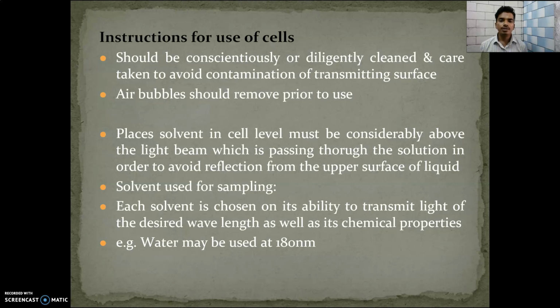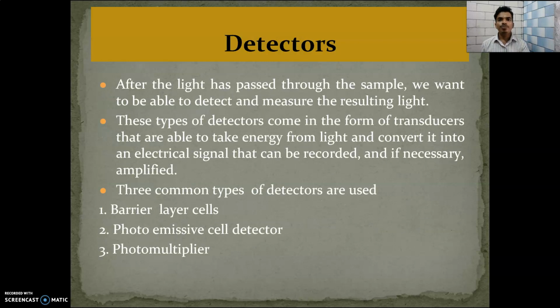The solvent should be the same as the solvent used in the sample. Each solvent is chosen on its ability to transmit light of the desired wavelength as well as its chemical properties. Water may be used down to 180 nanometers, for example. Then the important thing is the detectors, and we will see what the detectors are in the next video.